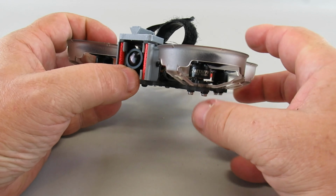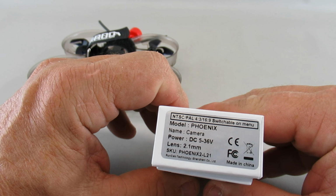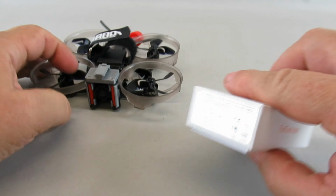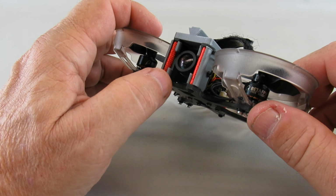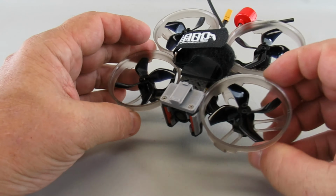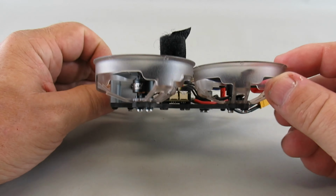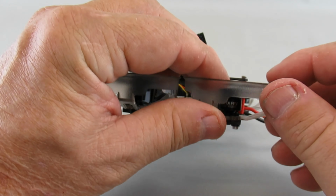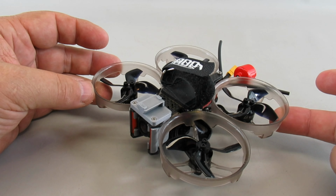I'm using the camera that I prefer, which is this Runcam Phoenix 2, which I've used on my Wren and other models. It's really a good indoor and outdoor camera. The only difference is it's a 19mm form factor, so I did have to design and print up some mount for that camera in the front, but you can tell it's well protected, so this should be a good overall design. I'm using the Beta FPV motors, same ones that come on the 85X, so I should have a nice reliable platform here. And this ended up weighing in, as you see it here, at just 100 grams.